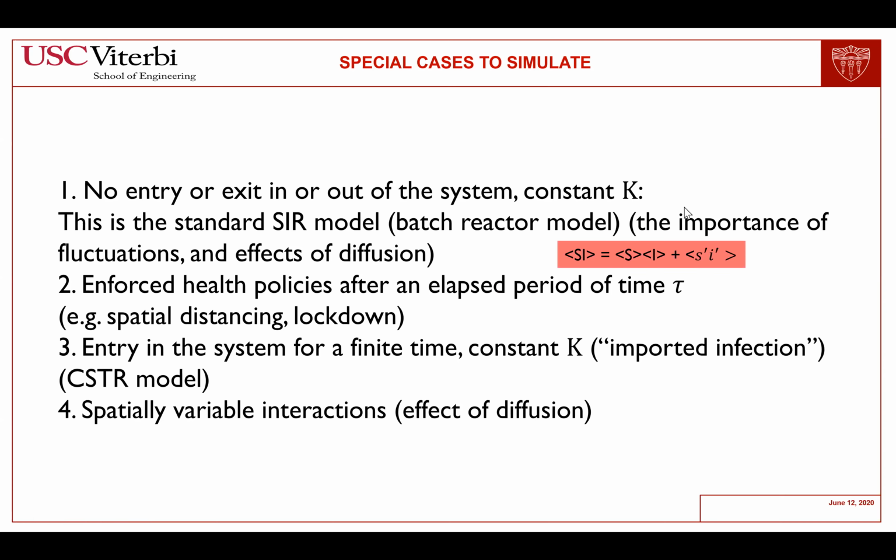In the traditional SIR model, the only terms that are taken are these ones here. In other words, people make the assumption that the average of the product is the product of the averages, which is a no-no in, let's say, turbulence, where when you take the average of velocity squared, you also have fluctuation squared. In fact, that's the intensity of turbulence. We believe this term can be important if you have fluctuations in space, and our model would be able to figure out how much you miss by making this assumption. This is a work in progress, and we'll try to figure it out soon enough.